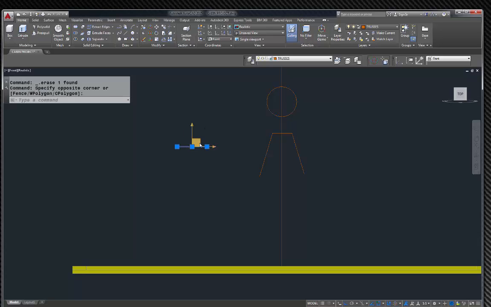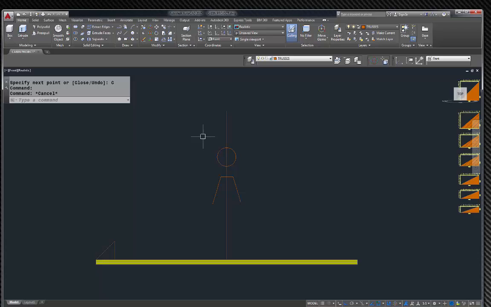Come in here and draw a line, start right there, come over 12, go up 12, and close. Then I can take this and do an extend, because this is on my midpoint here. I go to extend, and there is a 12 and 12 roof pitch.